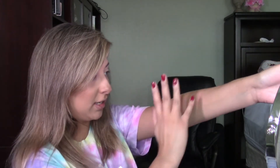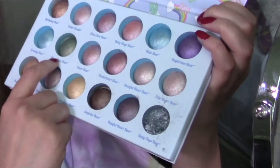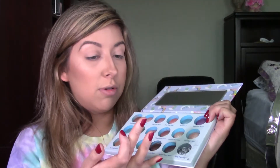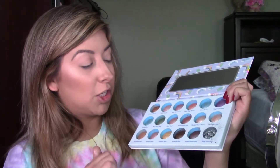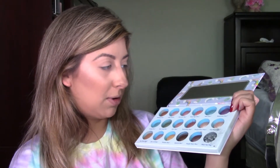Okay, very interesting. They're not very pigmented — you can see on my arm right here. The shadows are literally moving around as I'm trying to swatch them, that's how poorly they're made in this bin. I'm really unimpressed with these but I kind of didn't have high hopes. The Ohana palette was so much better. The most interesting shades in this palette are Baby Tugs Bear and Heart Song Bear. The shades literally move around when you try and swatch them, these all look pretty much the same, these blues are the exact same. I honestly don't know what they were thinking — they're just ripping people off with this.